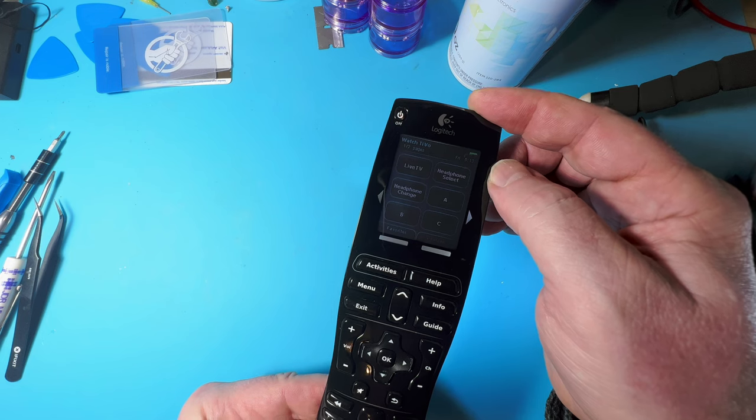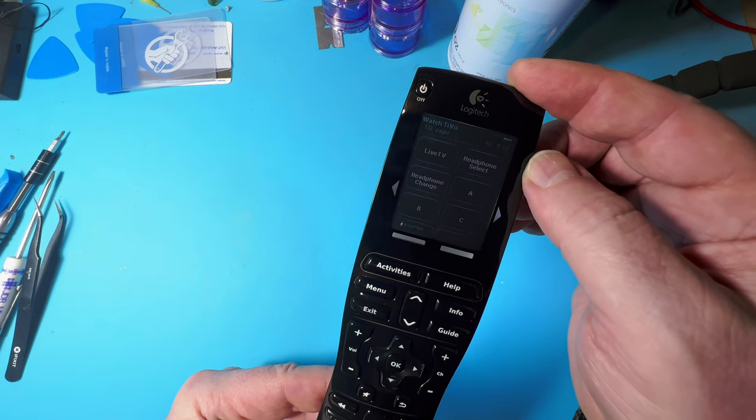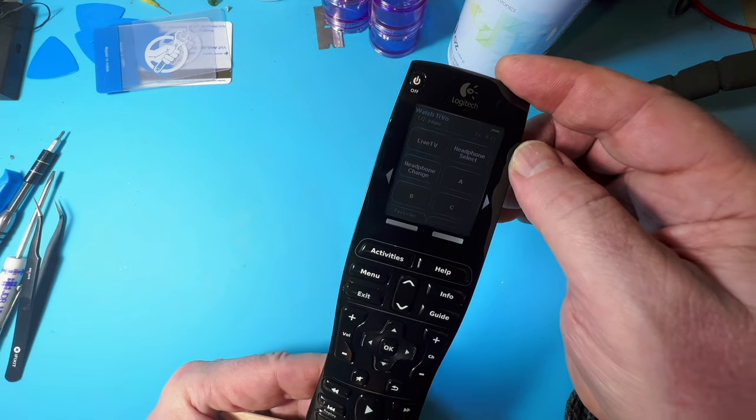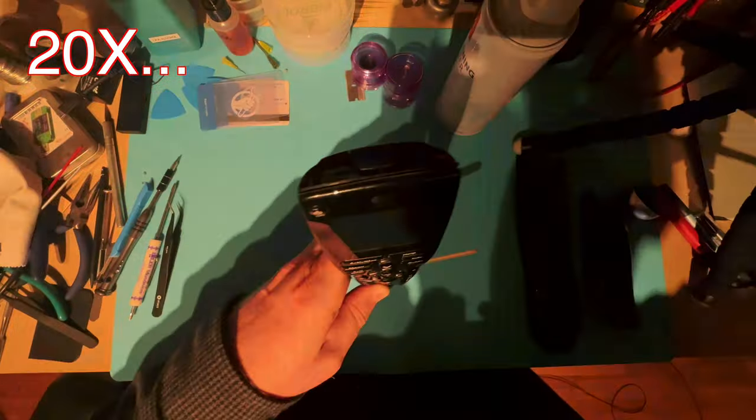And not everyone knows that a cell phone camera can actually see infrared light. So if I point this up at the screen and hit the 9, we ought to be able to see it. I just don't know if I can keep the power together here. I might have to stop and restart so I can set this up to take the shot. Yeah, hang on. Okay, so it's in watch TiVo mode now. I'm going to try to press the 9 key if I can get to it here. Oh, there we go. See it? So the 9 is working. Yay, so we can go ahead and assemble the rest of it then.